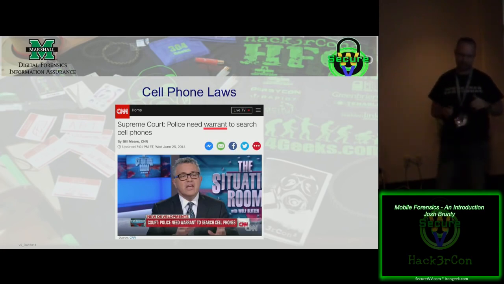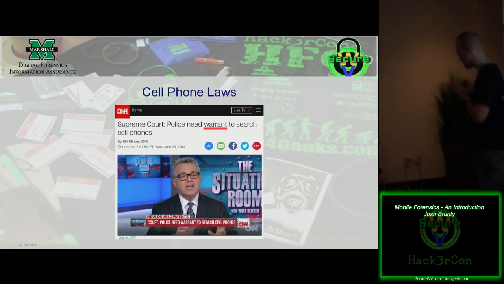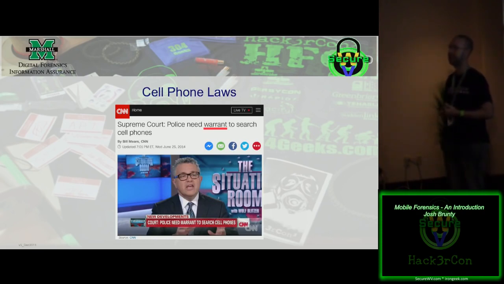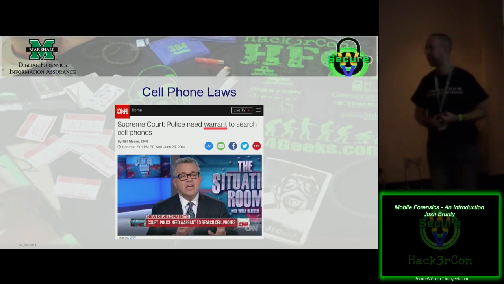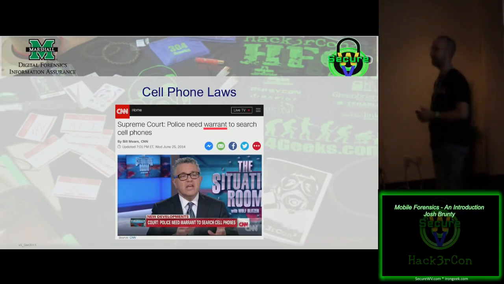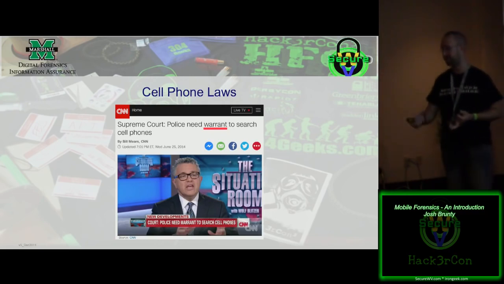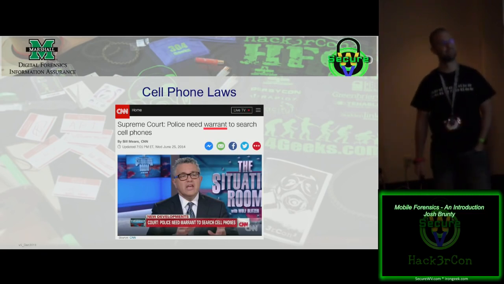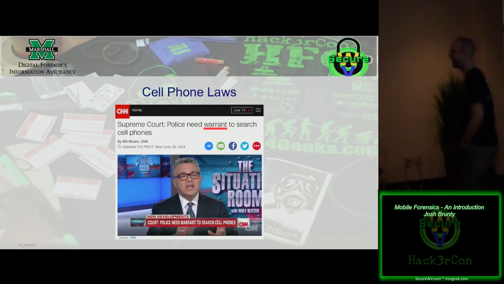There are some laws in England, and don't quote me, I'm not a master of English law, but they do have laws on the books where failure to provide that kind of data, such as passwords, I believe is like 2 years in jail. We don't have that control here in the state. But for biometric data, as far as I know, they were holding people in contempt for not putting their thumb on their own device to crack it, which is kind of a scary option, because if a person refuses to do that, they're looking at jail time for data that may not even be on that device. So it's a weird world we live in when it comes to mobile devices and how we access that data.